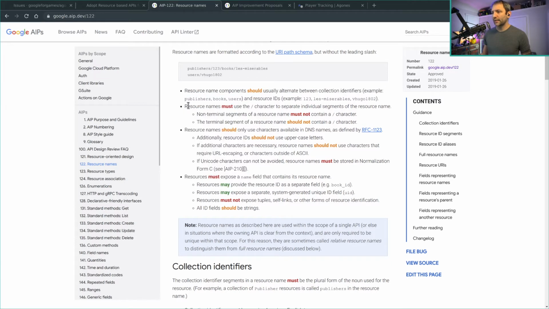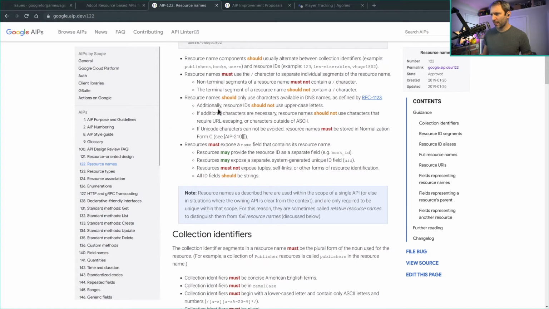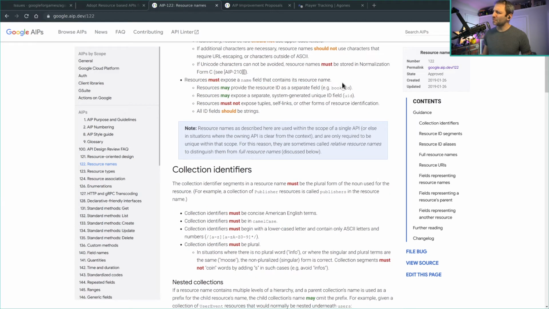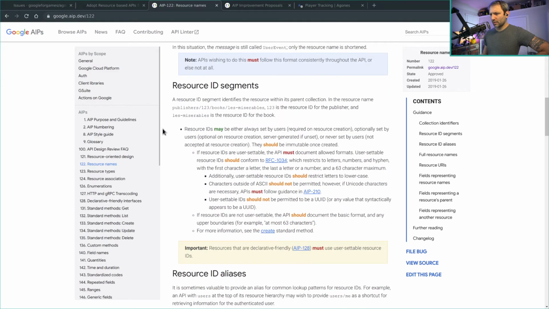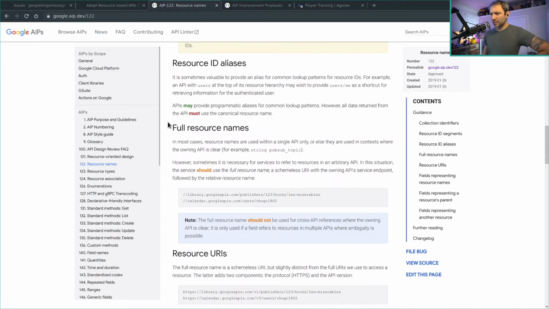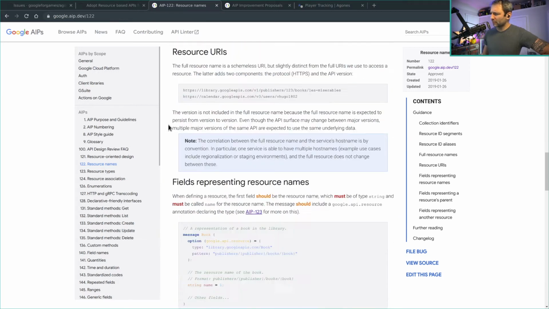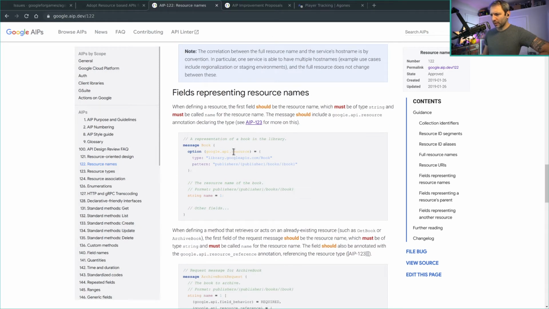Resources must use the / character to separate individual segments. Resources must expose a name field that contains its resource name. Interesting. Collection identifiers, nested collections, resource ID segments. Give me an example. We've got an example in here. Here we go, a book.